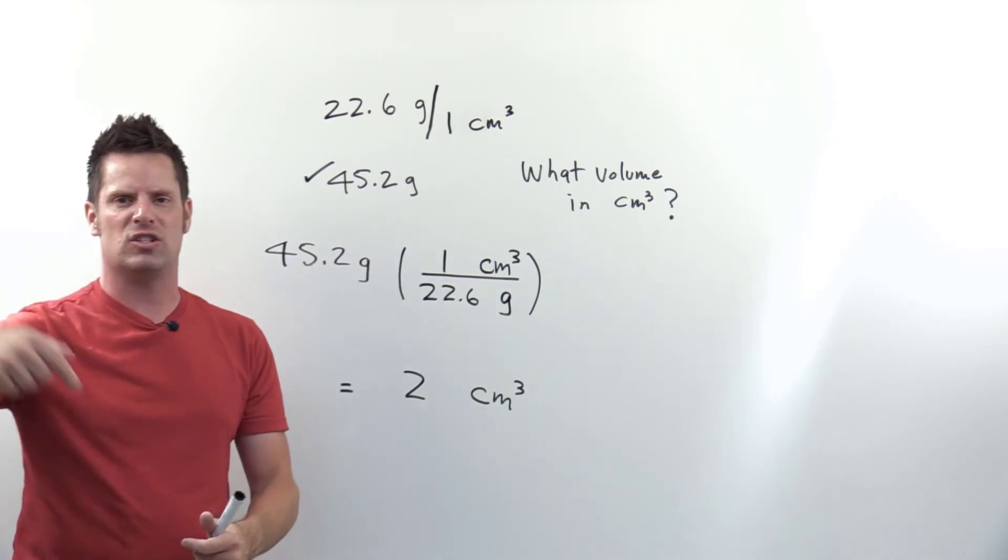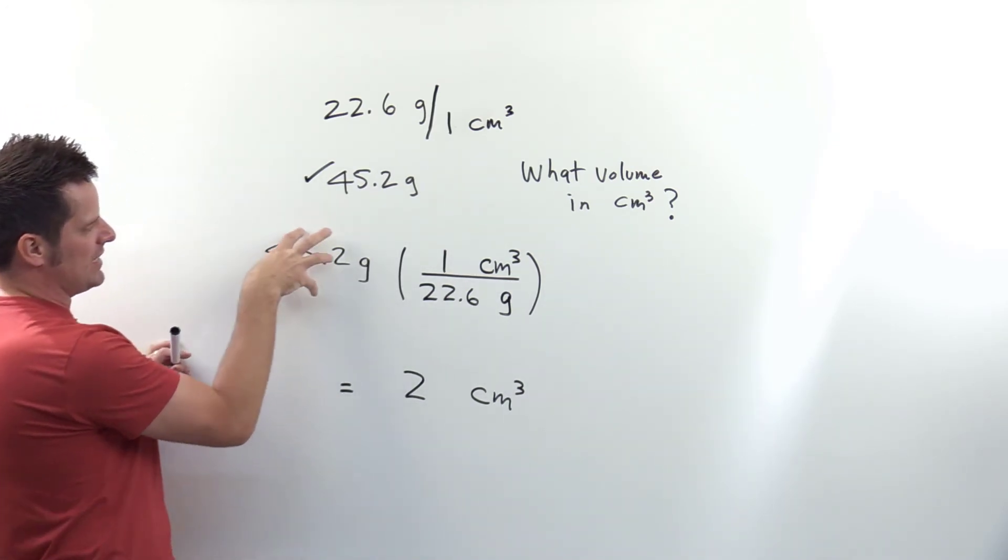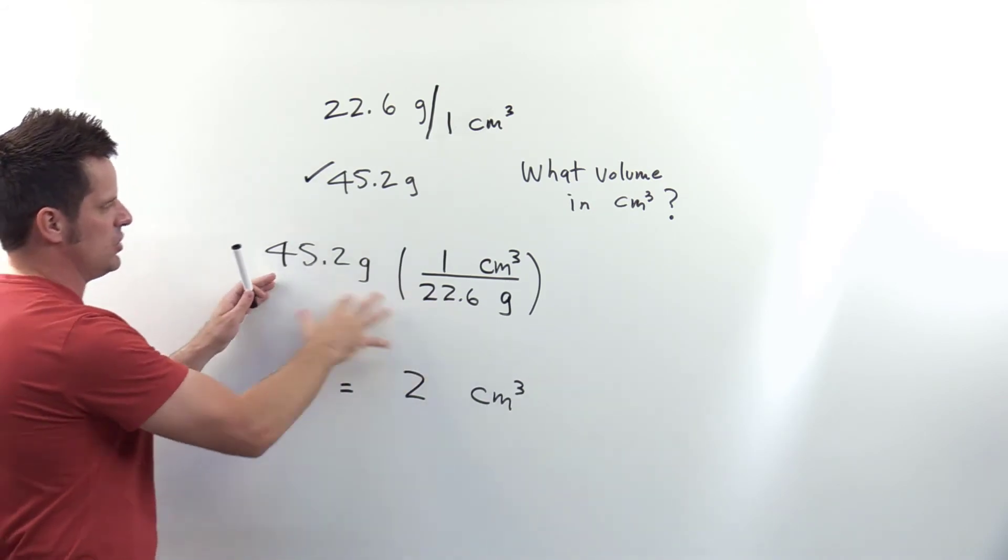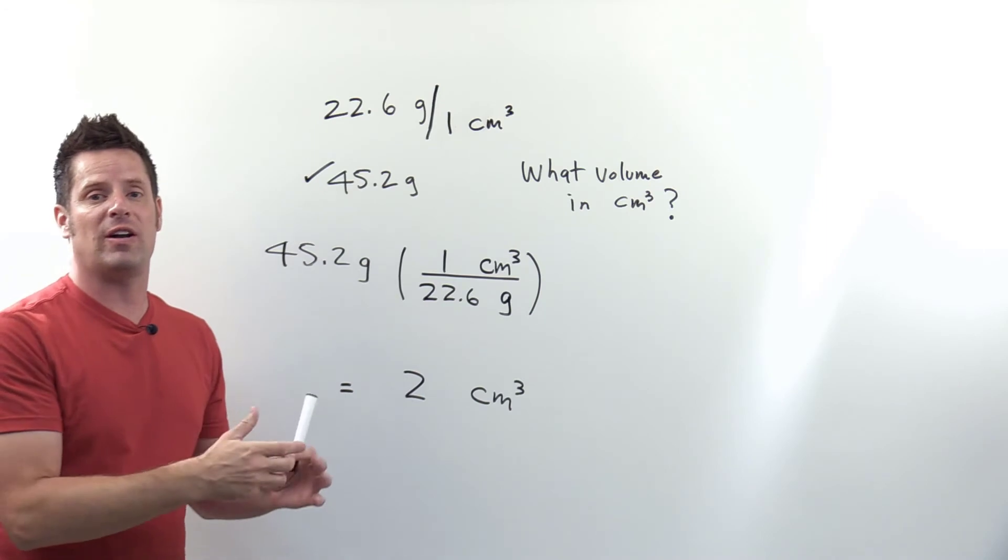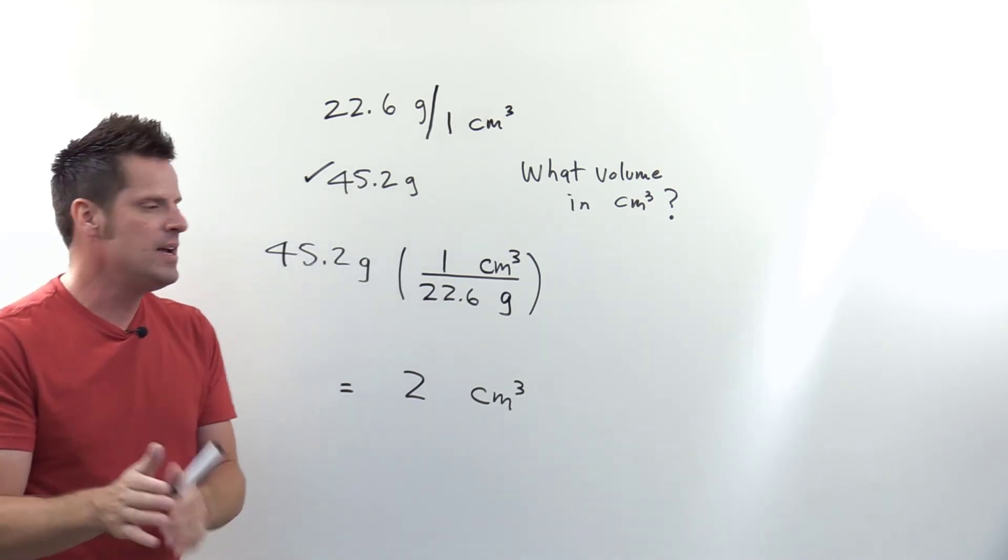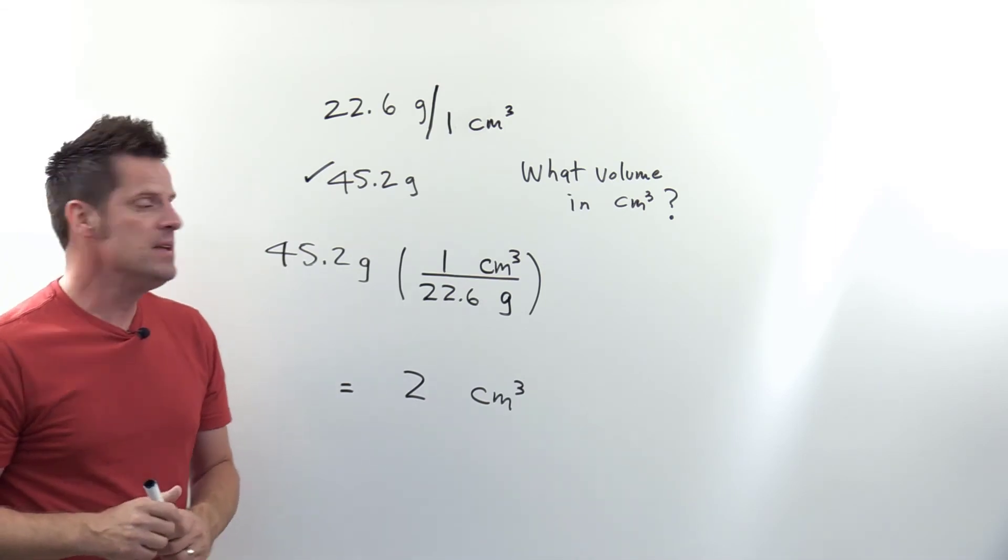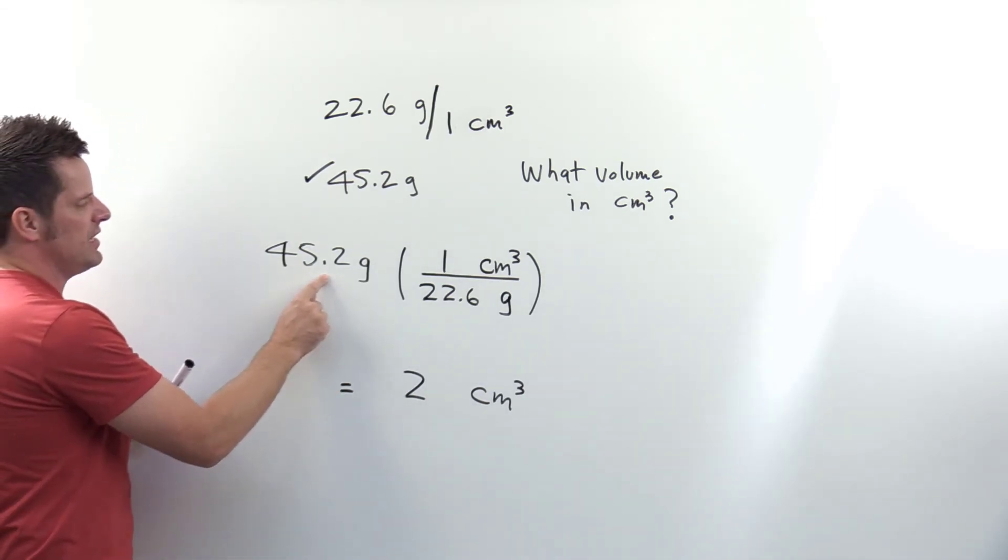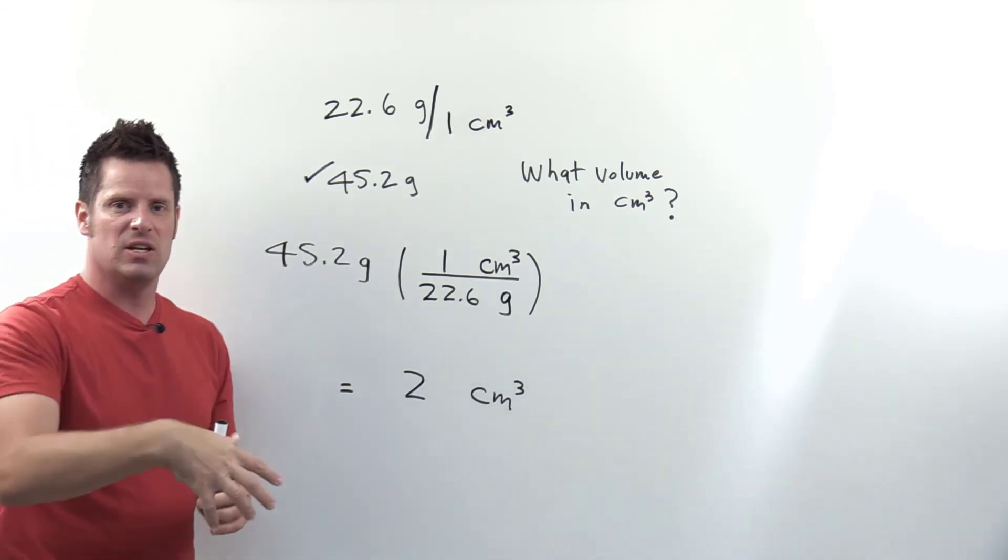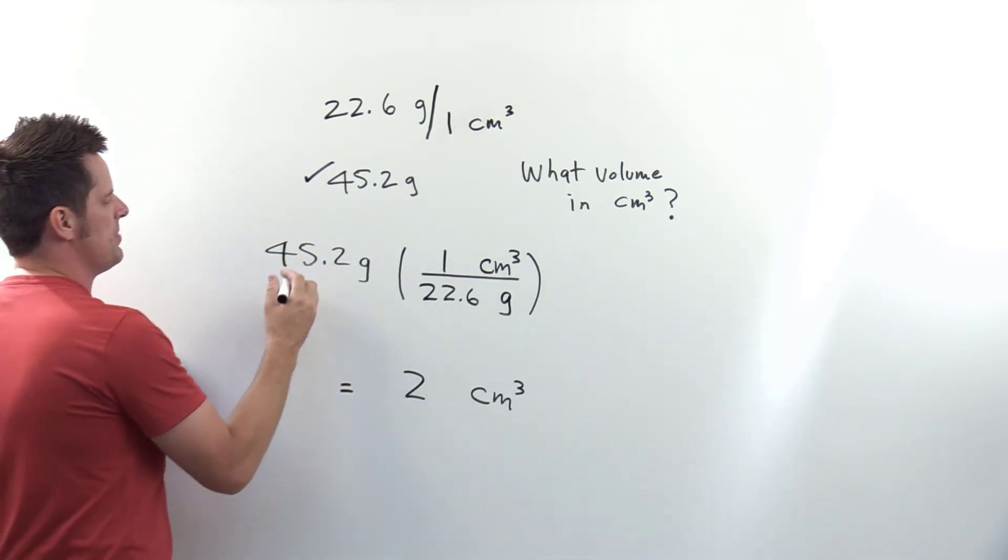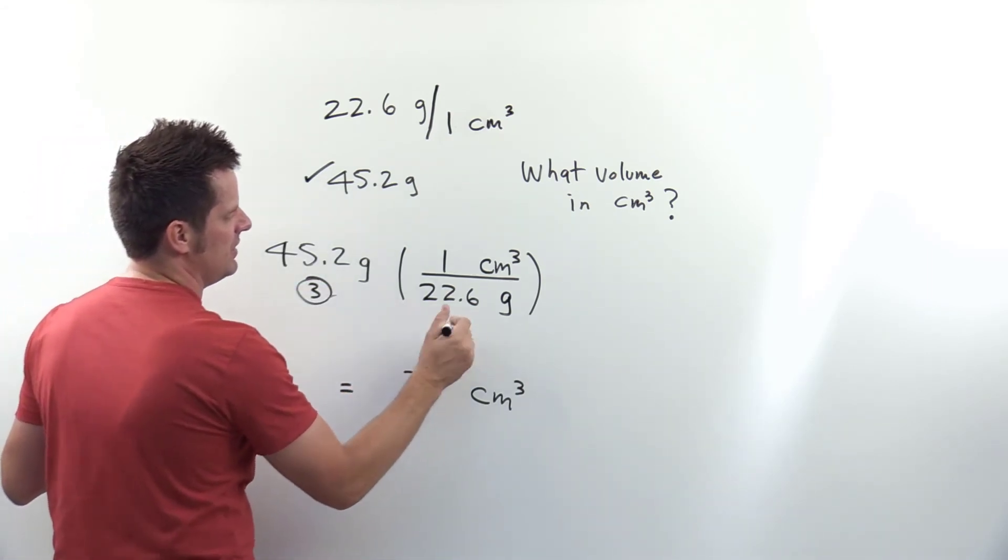Step six is make sure to round your answer to follow the significant figure rules, which I outlined in an earlier video linked to below. So this is a division problem. The division/multiplication rule says that we need to round our final answer to have the same number of sig figs as whichever value has the smallest number of sig figs. How many sig figs did this have? It has three: one, two, three. So I'll just write a three there. How many sig figs does this have? It has three.